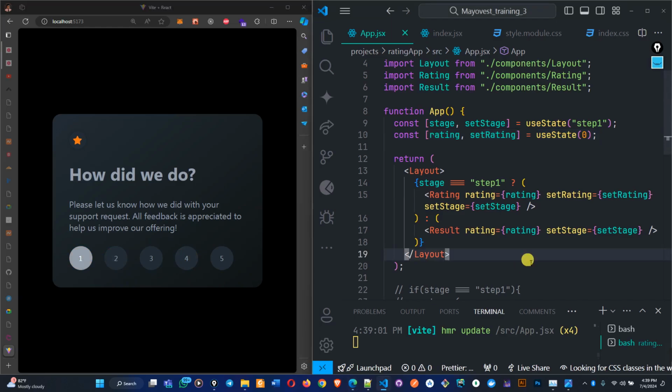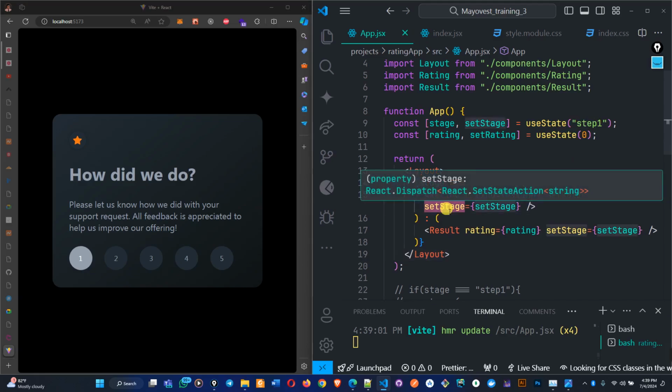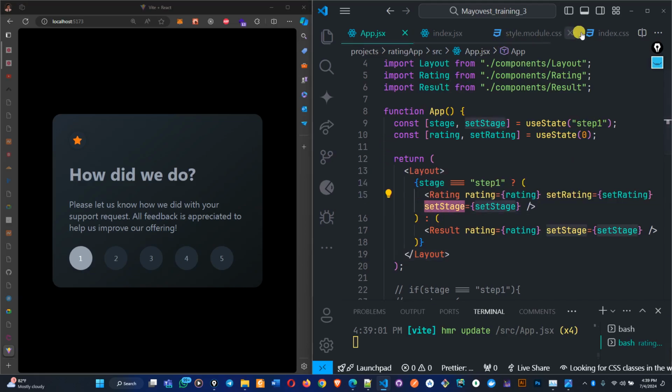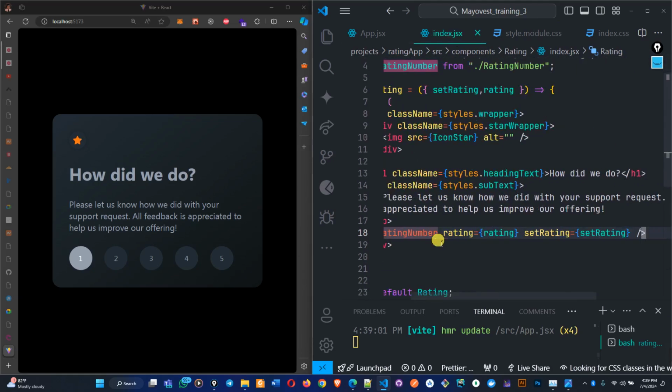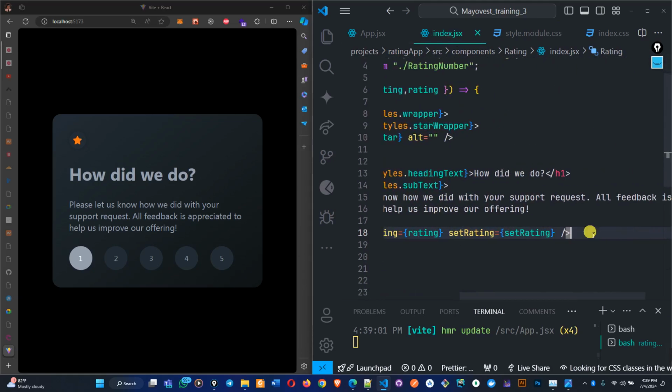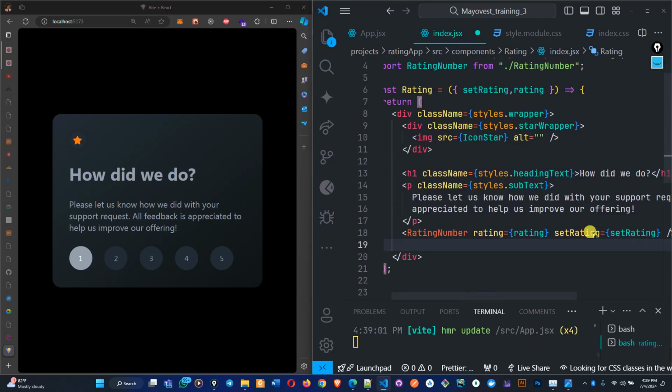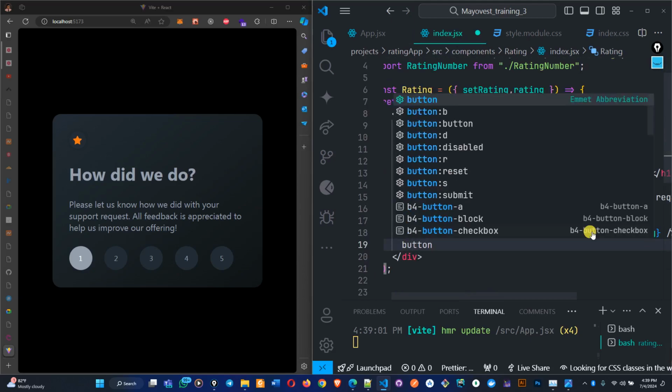So the last thing we just need to add is the button that triggers the opening of this other stage. So we need to change the stage. Don't forget this one too is receiving the stage. So we need to come here, go back into this our rating number. No, it's not inside rating number. It should be inside here because this is where we are going to put the button. Again, I don't even need to create this one as a component because it's not doing too much. So let me just put it here.